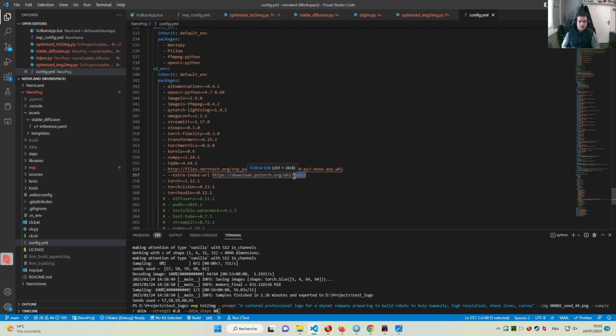But if you have NVIDIA, you also need at least to install CUDA 11.3 because that's the one that is used for Torch 1.12. And so you start actually with installing CUDA, and then you can just run this command. When the environment setup is done, it will execute the command and generate some images right in the folder where you are.